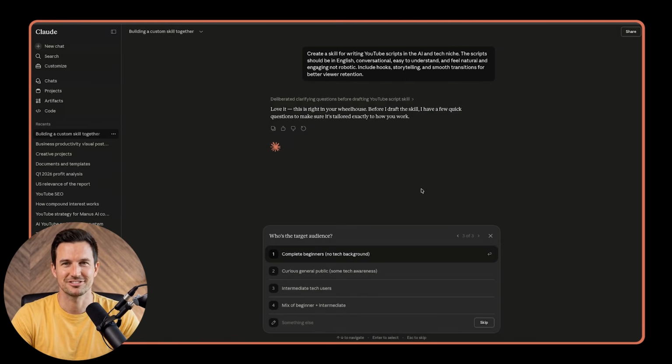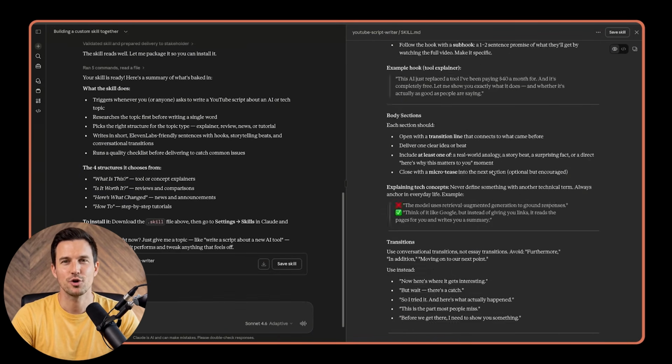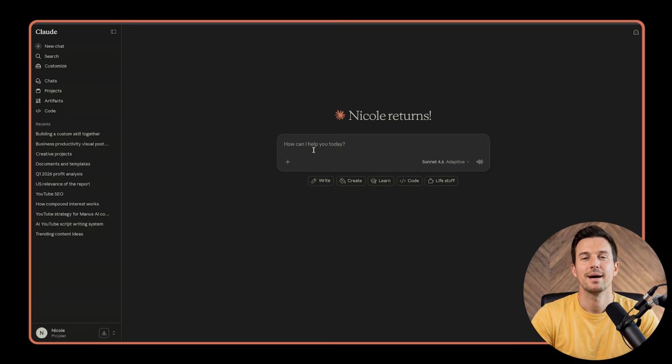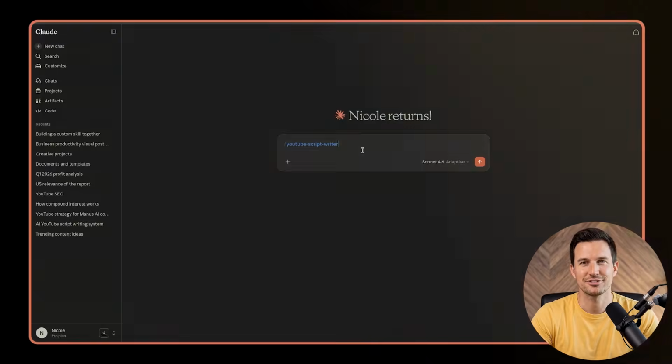Let me select my preferences, and after working for a few minutes, this is what it created. I can simply go through it and save this skill from here. I mean, just see how incredible it is that Claude actually has a skill to create skills. So far, everything we've done is inside Claude. But what if you could connect it to the tools you already use? That's where Connectors come in.